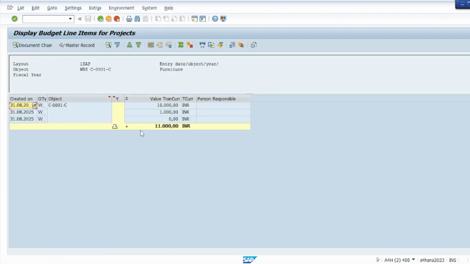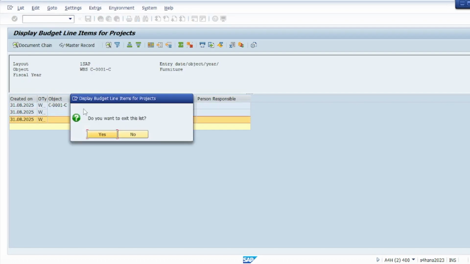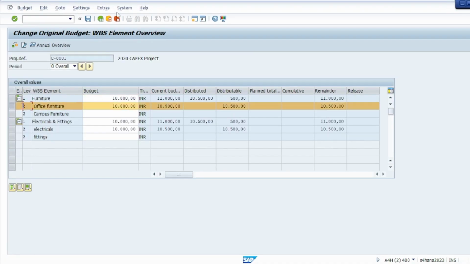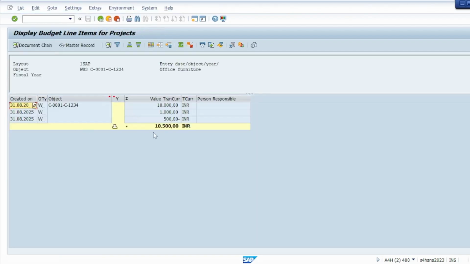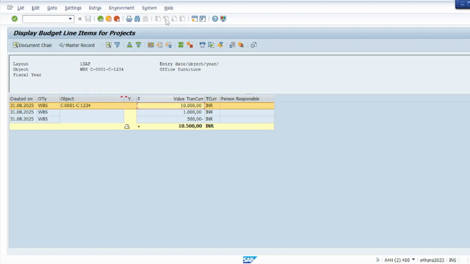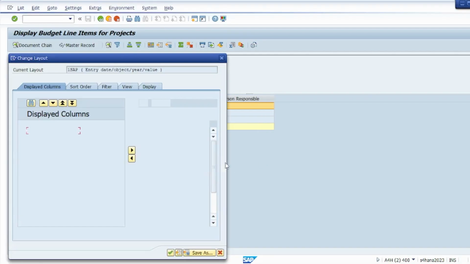So basically you can see how the budget was supplemented or returned from this particular level of WBS elements, right? So for example, we'll go over here and go into the line items. So yeah, you can see initially 10,000 was added as the original budget, and then let's add all the columns over here.